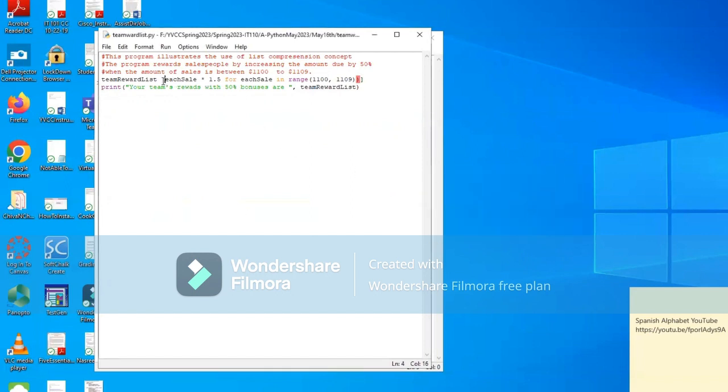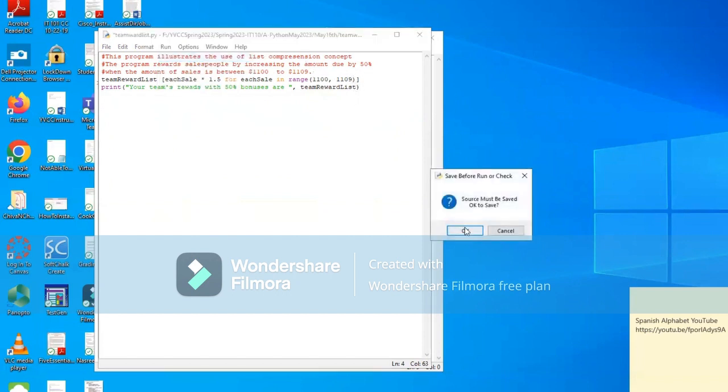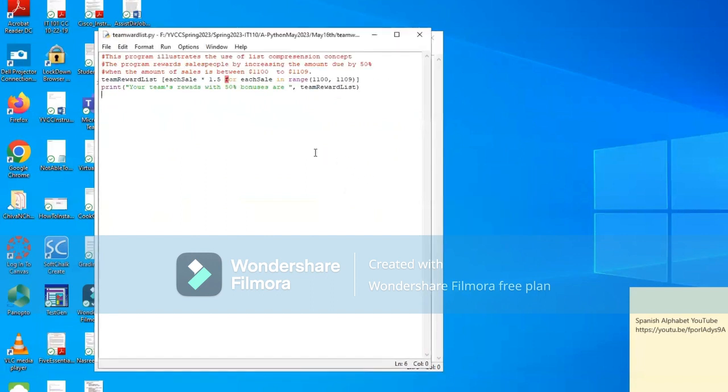Do we need an equal sign after team reward list? That's not it. Okay, we have triple closing. We have extra regular parentheses here. That's why. It's an invalid syntax for cell.